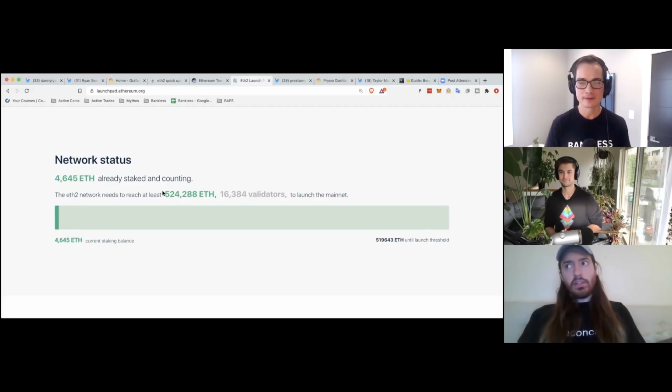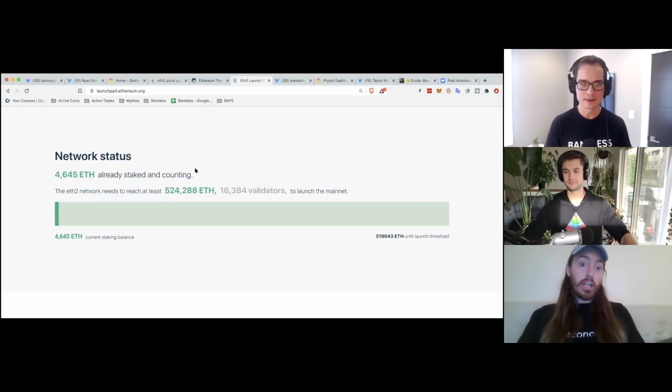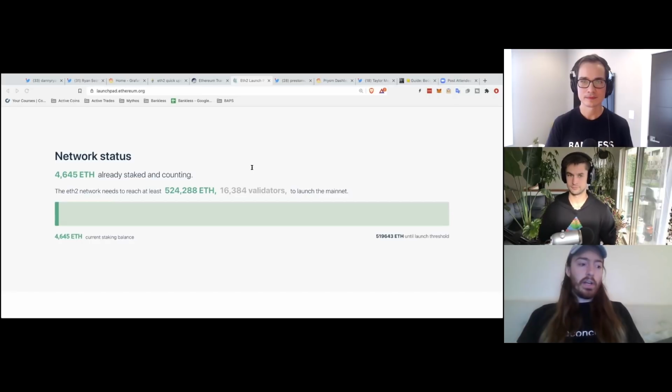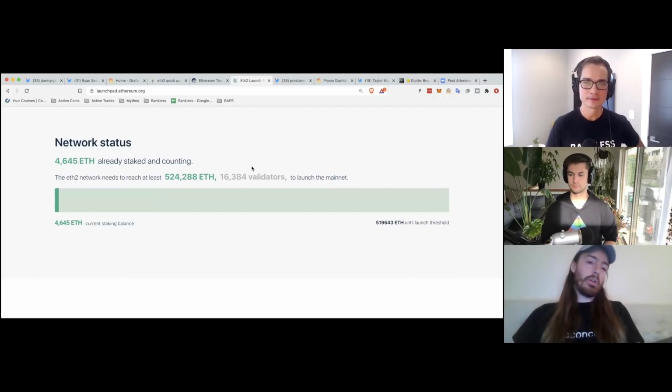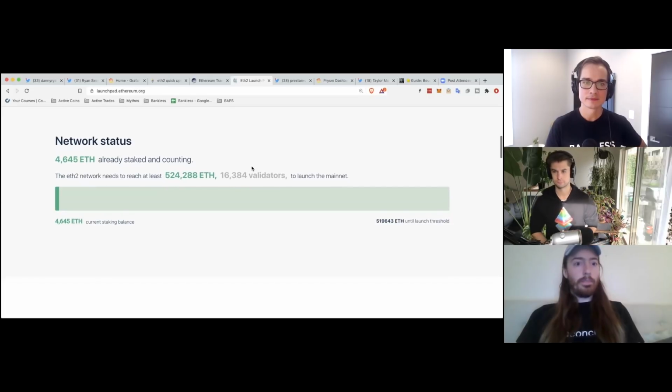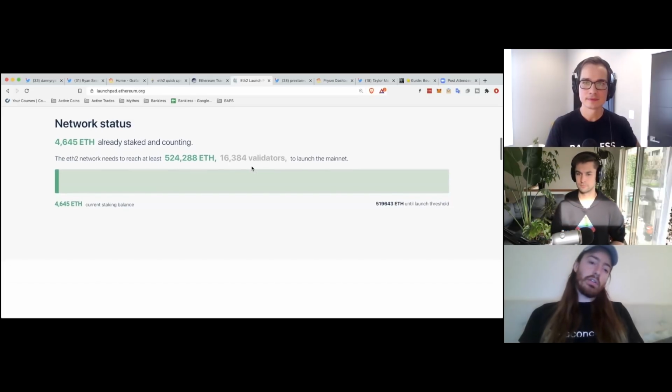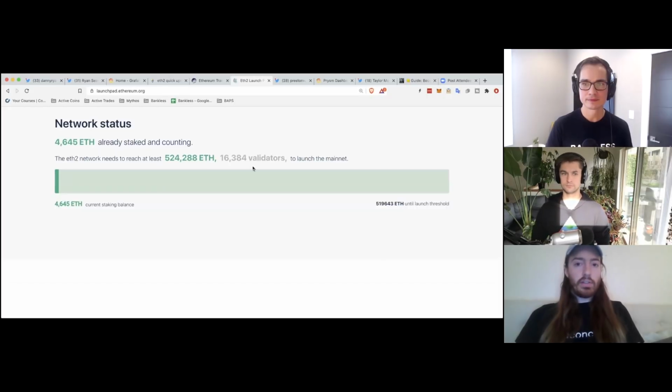I think this brings kind of an interesting chicken and egg problem because there's no incentive for me to deposit early, except maybe I want a specific validator index. But if I deposit now and the chain doesn't start till December 1st, I have opportunity loss. I could have been doing something else with that ETH. But I also want to be in the Genesis state because I don't want to be in the queue. I want to start right away. So I think what we're going to see is it'll slowly move towards the end, and then it's going to rapidly move towards the end. This green bar, that is.